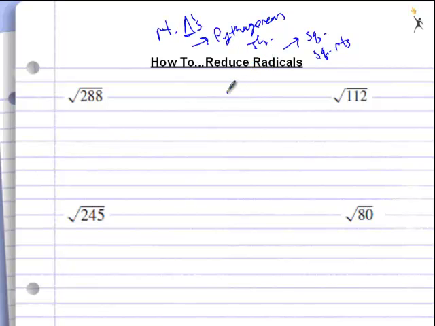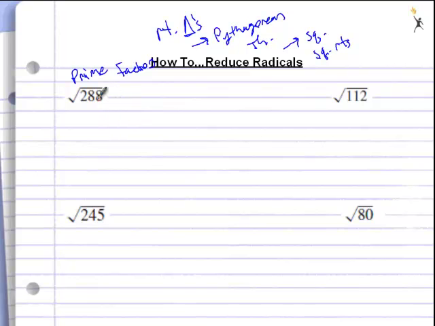Now, understand this. This is very, very involved as far as algebraically. Your math skills have to be great here, otherwise you will really struggle. Now, what we're going to do is work on taking these different square roots and breaking them down into their prime factors. That's what reducing radicals is. It's taking a number or a square root and breaking it down into its prime factors. And you'll see why here in a second.